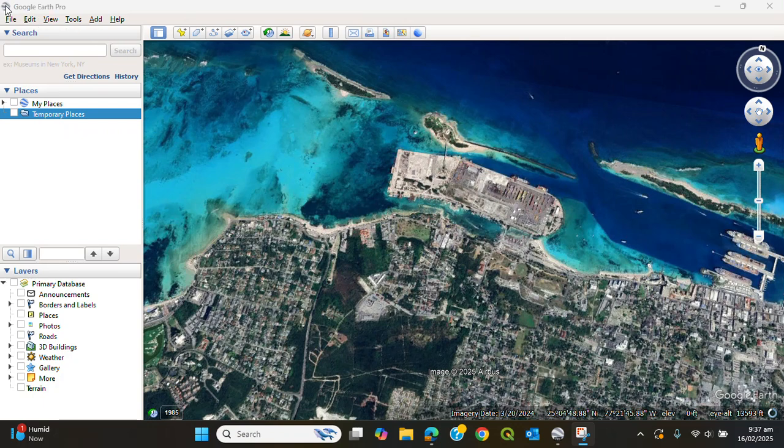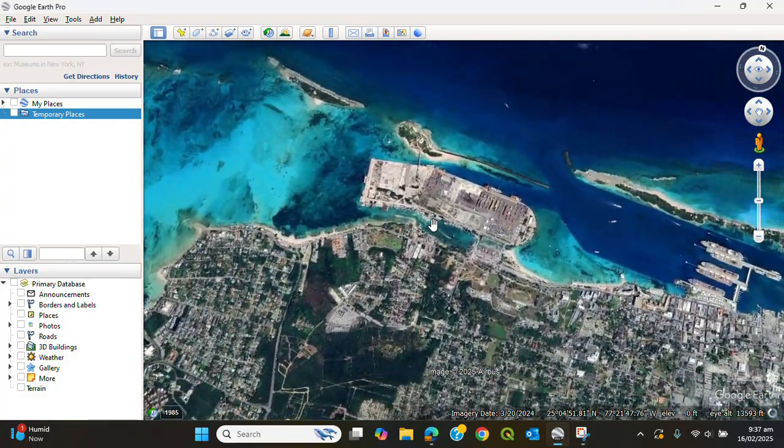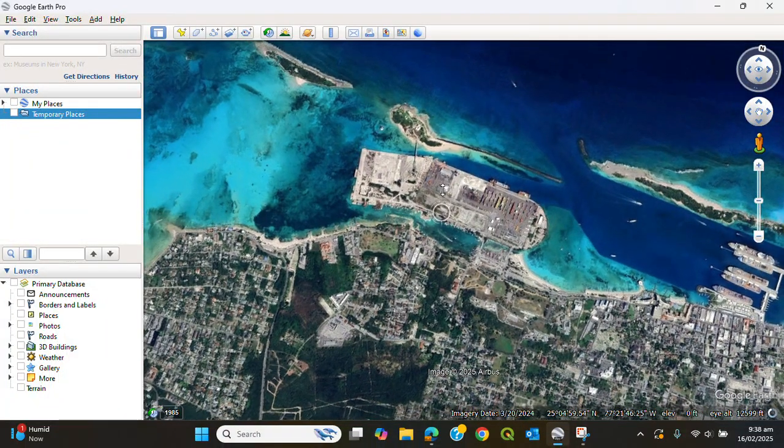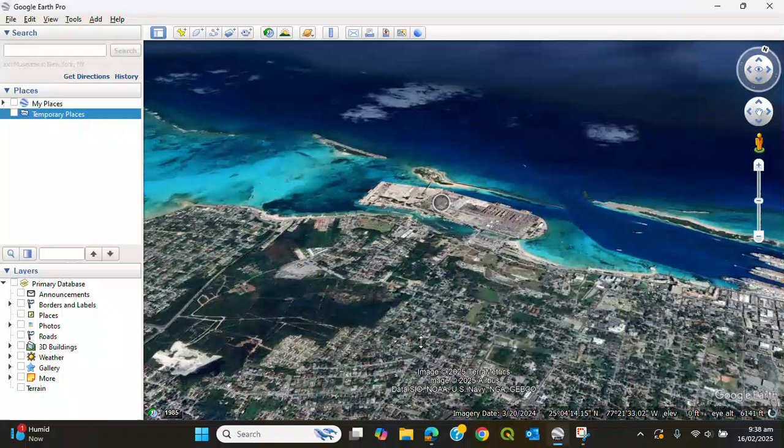Again, we are using Google Earth Pro, which is freely available online. And we've already gone through how to navigate the map, to pan, to zoom in and out, and even to tilt and tip your view.